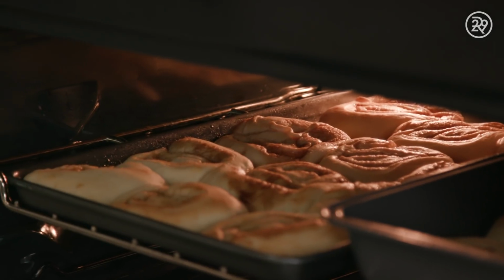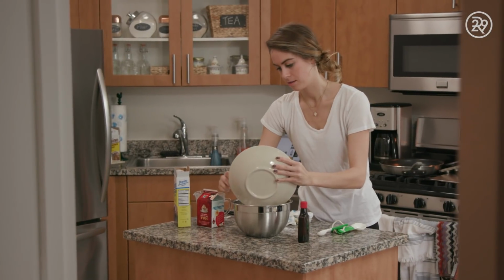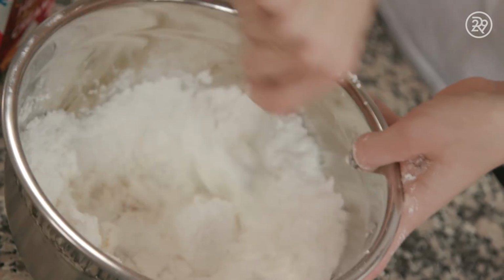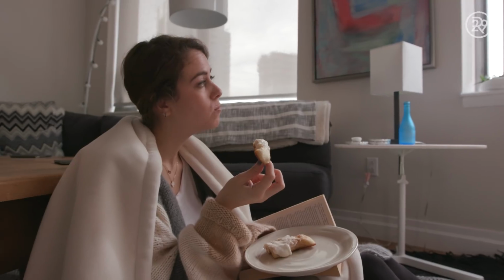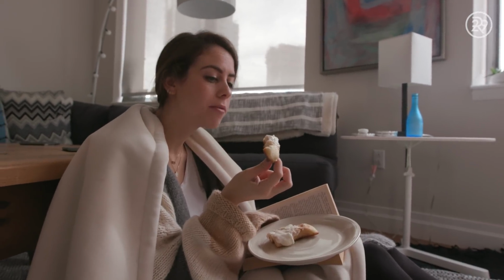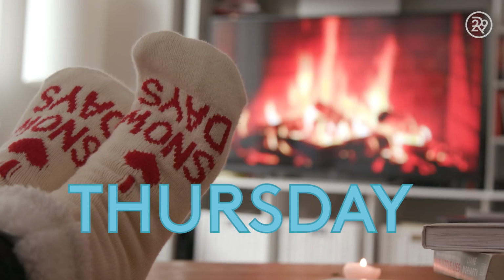While they were in the oven baking, I whipped up some homemade cream cheese icing, and I've got to be honest with you, as always, they looked really great, but they were not great. But if I took anything away from the food section of the Hygge book, it's that the food you're cooking doesn't have to come out perfectly. So even if my cinnamon buns didn't come out that well, the entire experience of making them could not have been more Hygge.